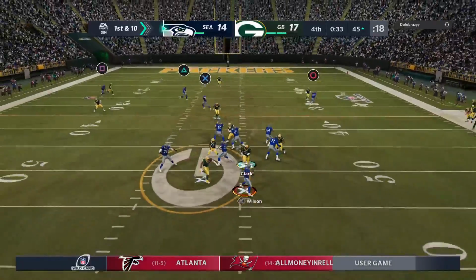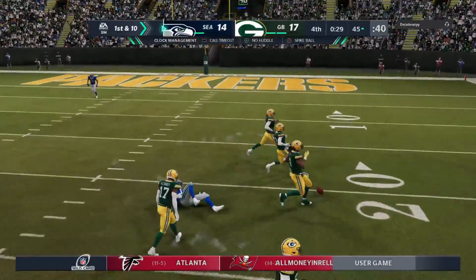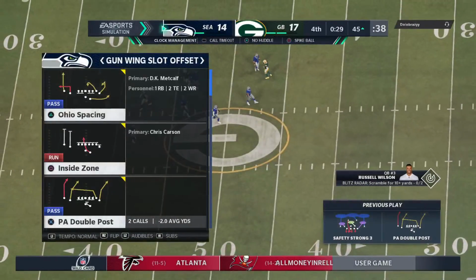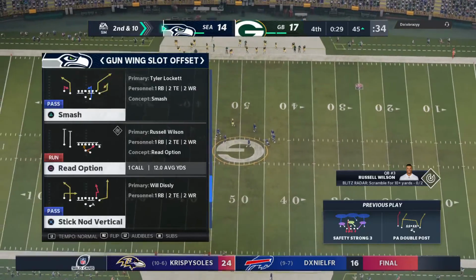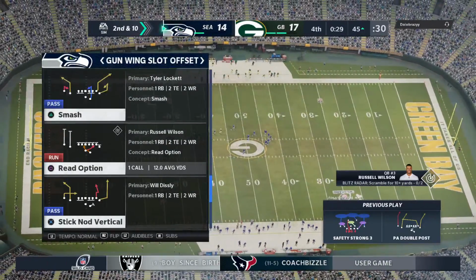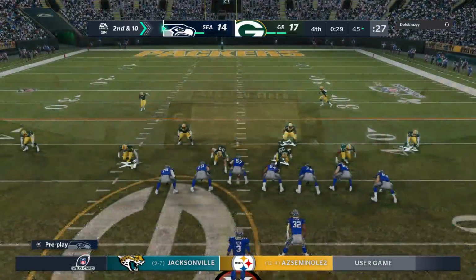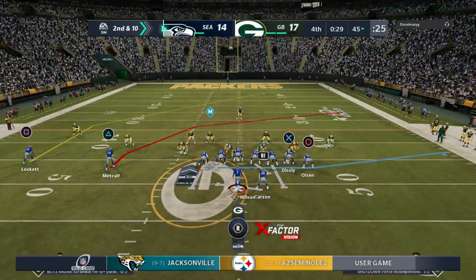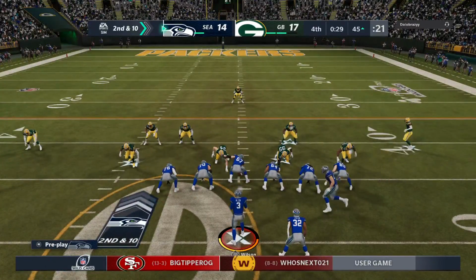Wilson after the play fake to Carson. And that is incomplete. He couldn't hold on through the contact. Brings up 2nd down. How about the call to come with the blitz there in this situation? And some of those calls happen just because of what they do on offense. So when they send out a number of people in the pattern, sometimes they just make a change on defense. Say, okay, we'll come after you instead. And that's exactly what they did.